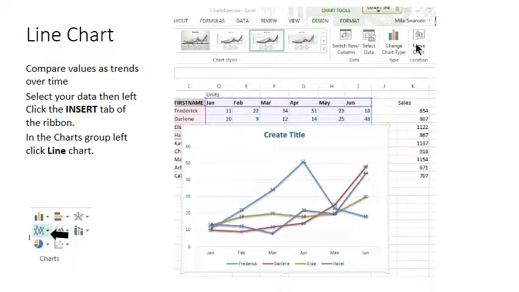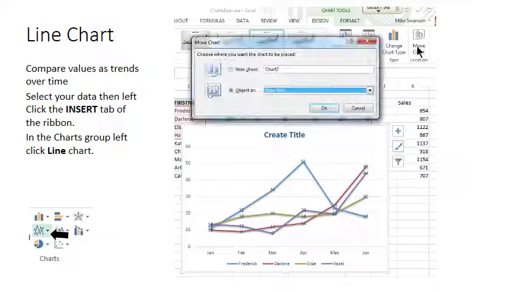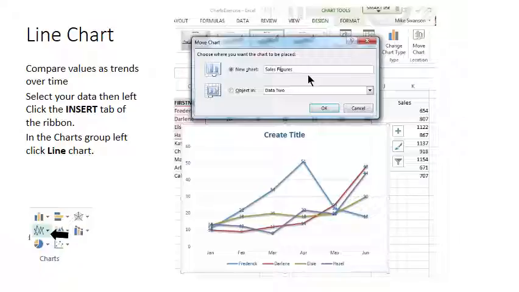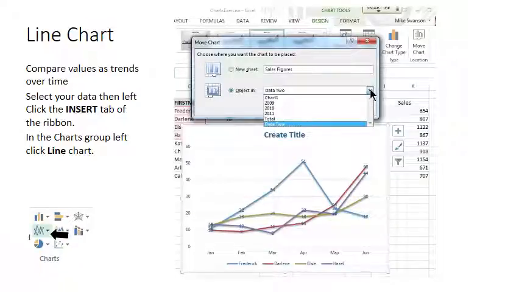We also have an option on the Chart Tools Design ribbon to move the chart that's selected. If we left click there, you can see that we can create a new sheet and give that a title. And so the whole of our chart will now have its own worksheet in the spreadsheet workbook, or you can create it as an object on another page.